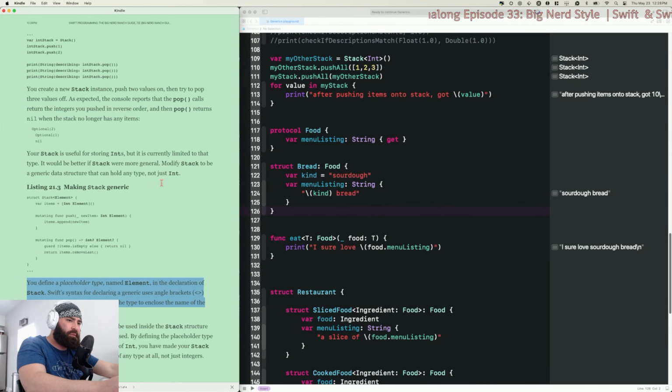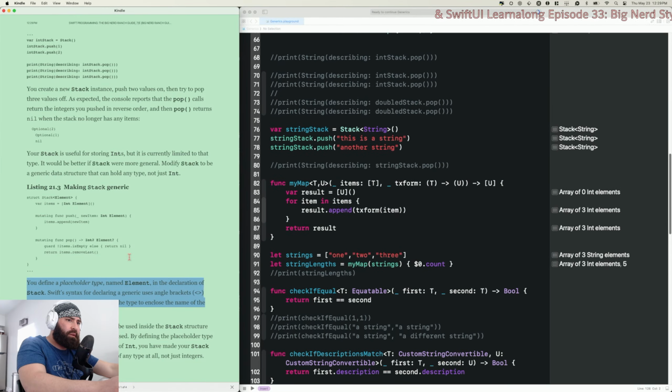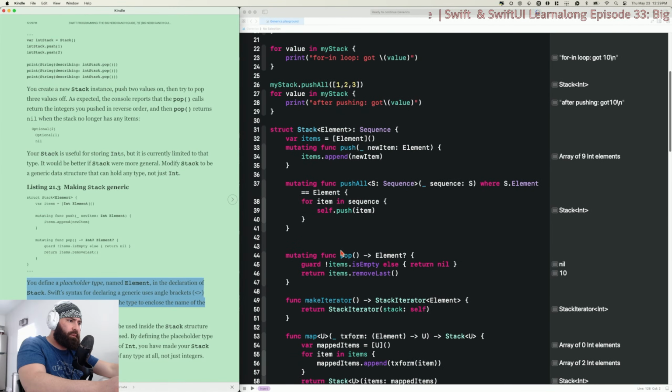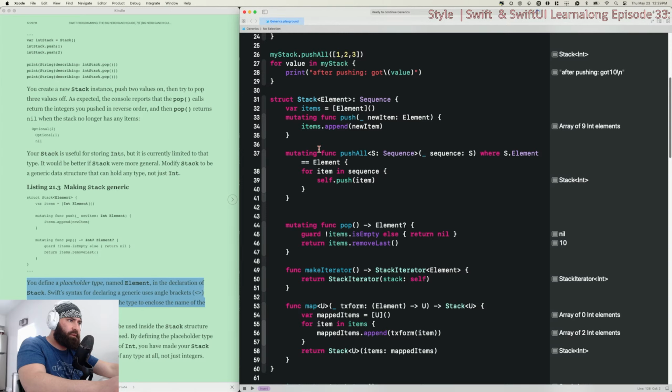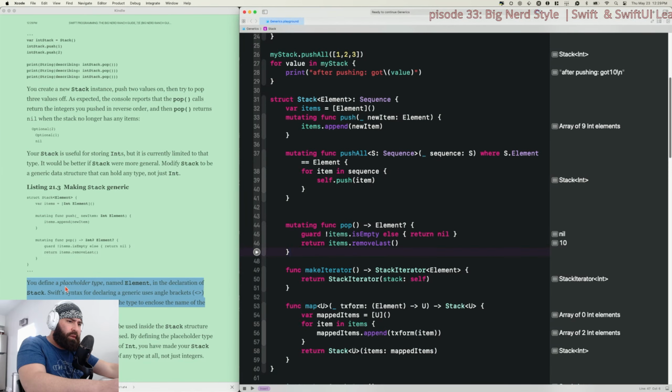Where is the specialization part? Your stack is useful, so we still have this piece of code. It's up here. It's mutating func pop. Okay, here it was. So this is the generic stack. All right, you define a placeholder type named element here.